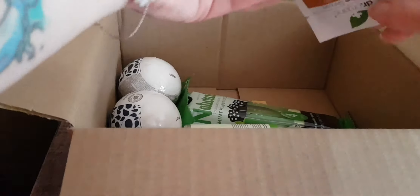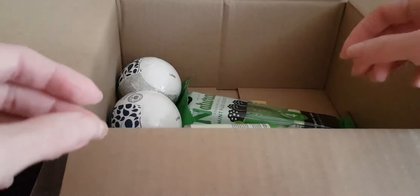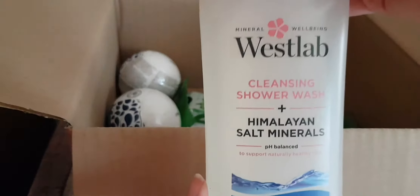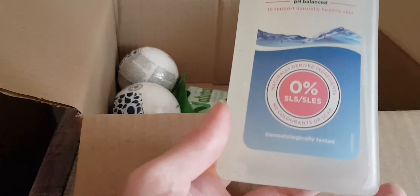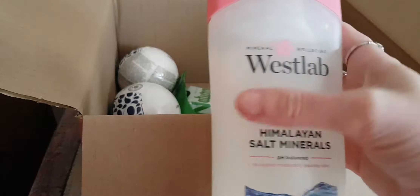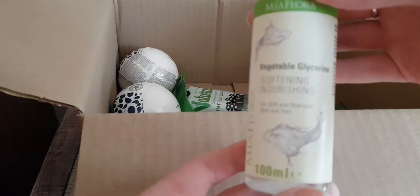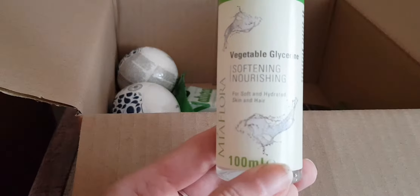I know somebody will use that. And as with last time you get to choose two free samples — that's one of my samples and I don't know where the other one is, it's probably hiding under there somewhere. Next is West Lab Himalayan mineral cleansing shower wash. This is £2.99 in the store and I've been looking at it for a while — every time I look at it I say 'oh I'll buy you next time.'